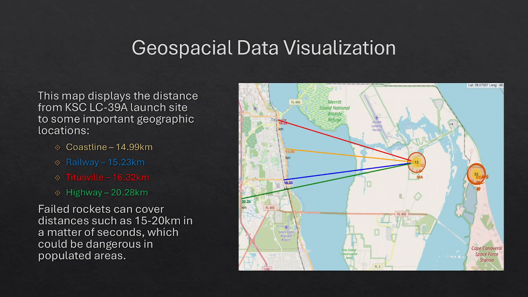So if something was to go completely haywire, there is a potential for danger with these launch sites being this close to these geographic locations, which is important to note if SpaceY, the company that I work for, is choosing a launch site to launch from, and what distance are they going to launch the rockets, for example? Probably to the right, not to the left.